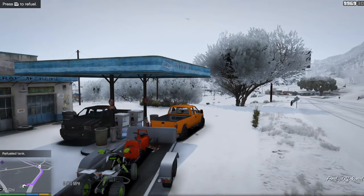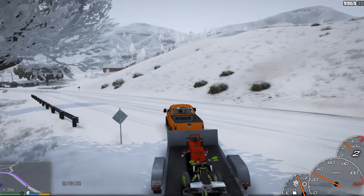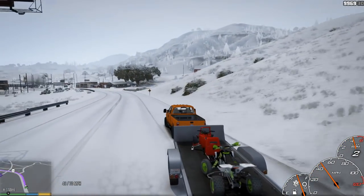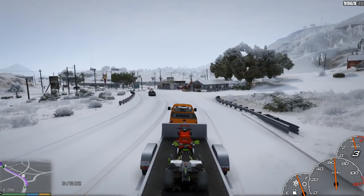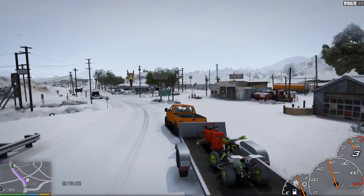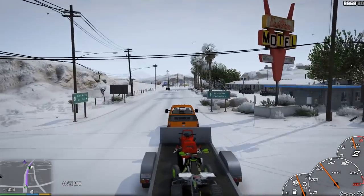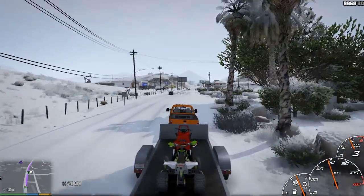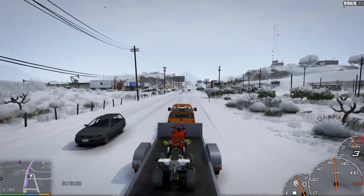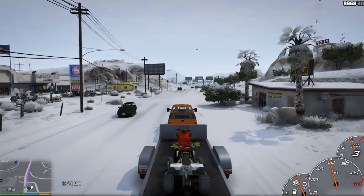All right, so here we go. Let's continue on. 1.6 miles left until we reach our destination. We're almost at the dunes. Y'all already didn't know. We're actually right down the street from Trevor's location too, man. So hopefully my game doesn't crash. I'm literally hoping so much right now that my game doesn't crash. I just want to get this snowmobiling, snowboarding, and all of that done so we can finish up with the day, man.